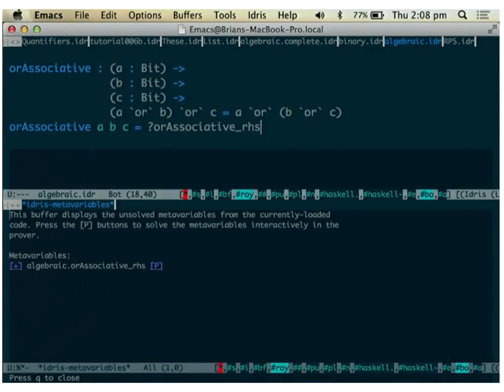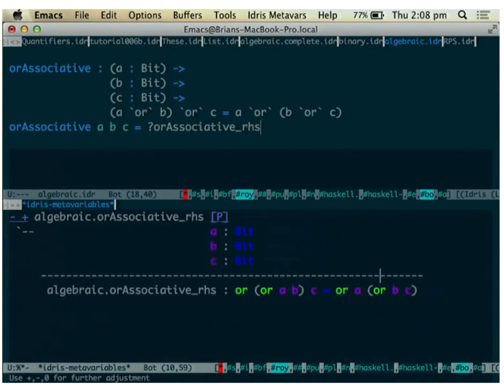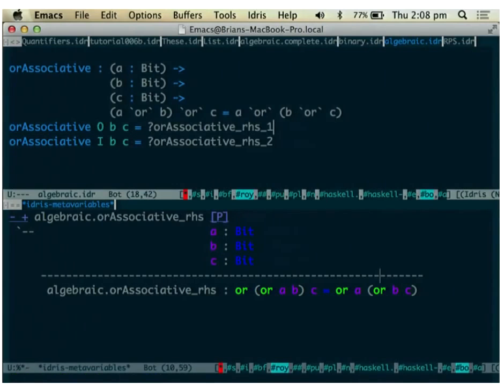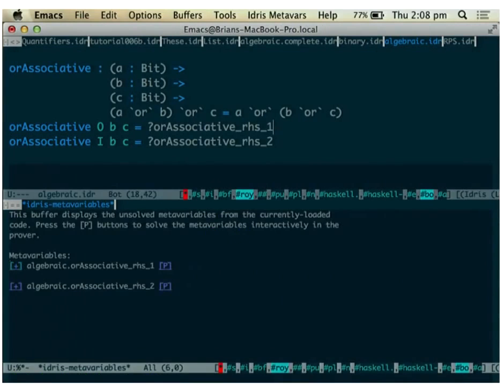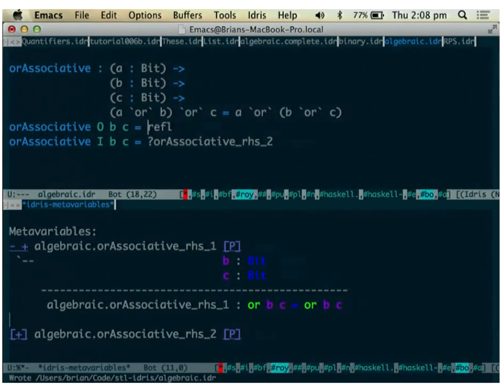So the first thing, if we load this up, Idris says we're trying to prove this thing, which is exactly what I wrote down. And we've got A, B, and C in scope. Now, it doesn't know what A, B, and C actually are, so again we can pattern match, load this up, and now we've got different things that we have to prove. We have to prove that OR B and C is equal to OR B and C. That's pretty easy, right? There's a constructor called refl in Idris that does exactly that. When two things are exactly the same and Idris knows that, it shows them to you as being the same thing. Refl is that thing.